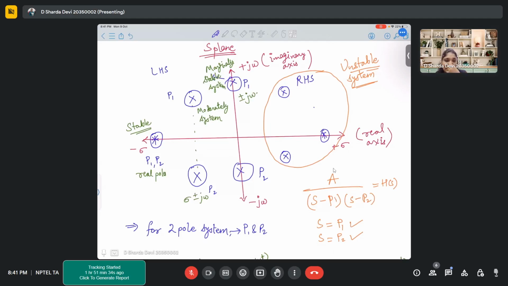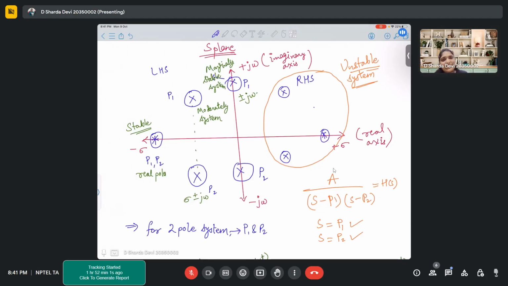Everything is the same. It's just that here we are talking in terms of amplifiers and oscillators, and there we talk about controllers. But the thing is the same. Ultimately, they are also circuits. There also you analyze the things in the same way. It's just the name of the circuit that is different. The functionality for which the circuit is used is different. But the circuit is the same. The idea is the same. The concept behind is always the same.